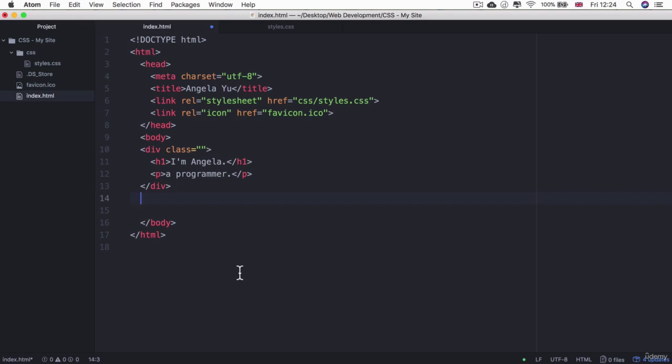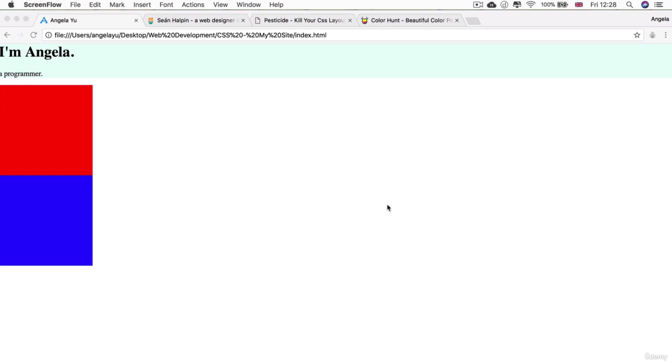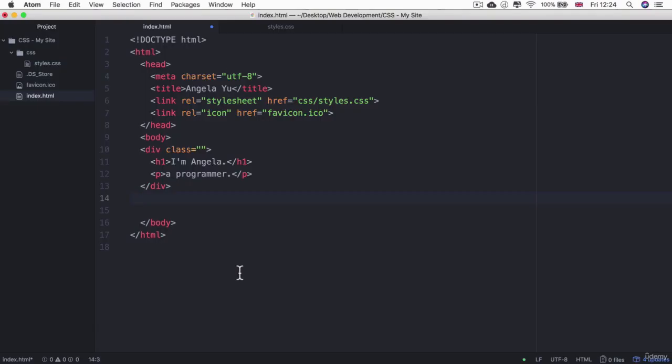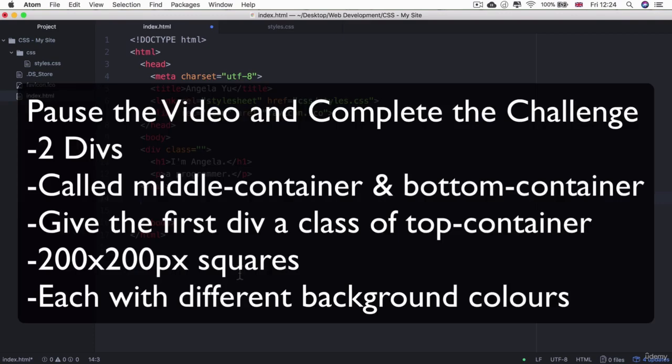And each of these divs should be a square that has a height of 200 pixels and a width of 200 pixels, and give them each a different background color so that we can differentiate them on our website. And this is what you'll end up with if you complete the challenge. A red and blue div that are sitting on top of each other, and they are 200 pixels in width and in height. So pause the video and try to complete the challenge.